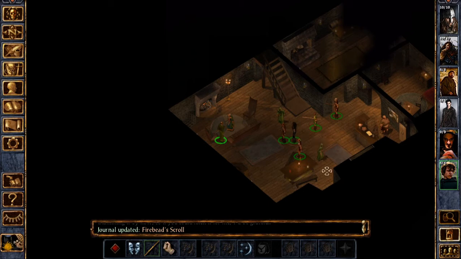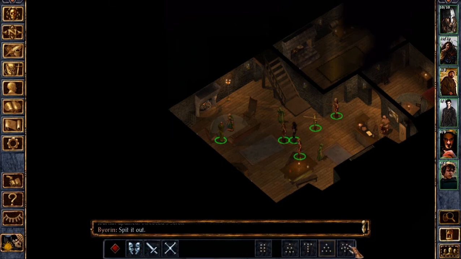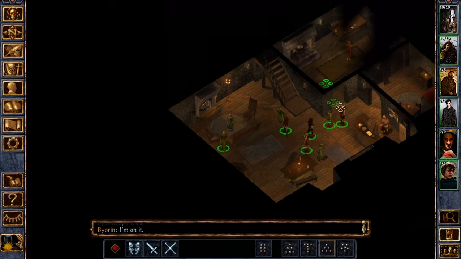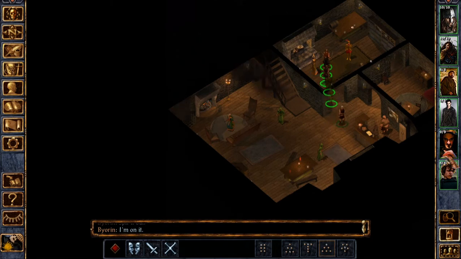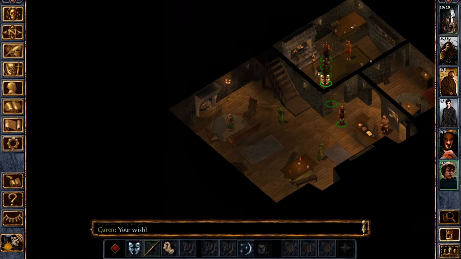Alright, so let's walk around the inn a little bit here. Tutors. What is over in here? We have some people in here. Let's have Garen talk to them.